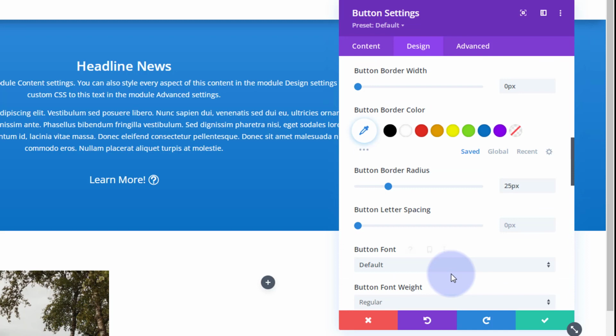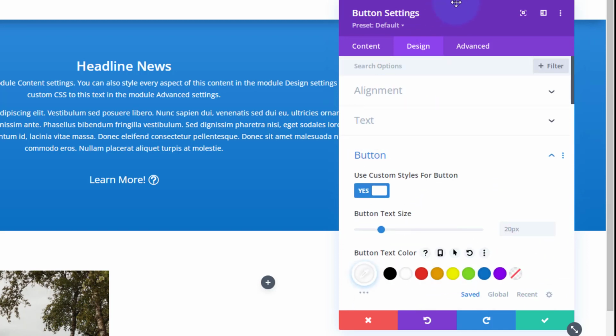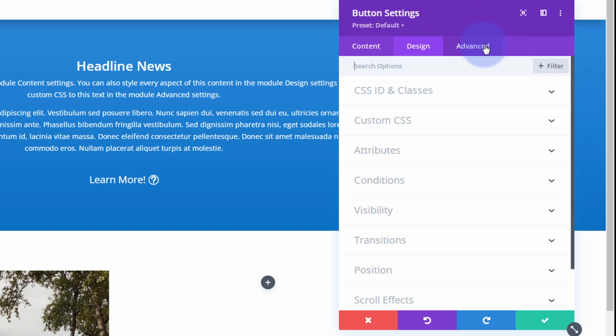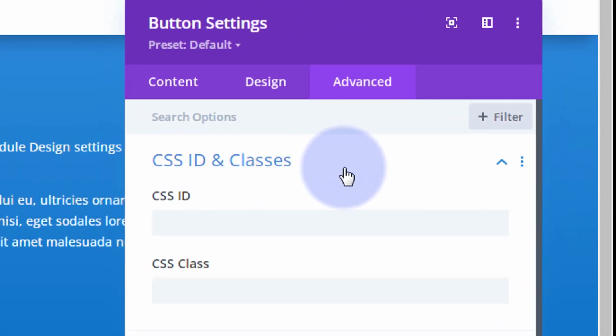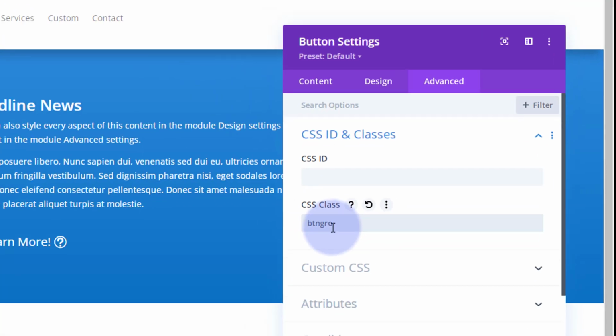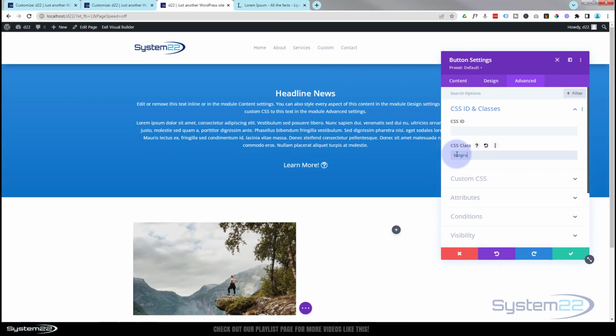I'm now going to give it what they call a CSS class, and that's a name that you give this particular module that will enable us to target it with some CSS. So go over to your Advanced tab. CSS IDs and classes is the top drop down here. It'll work with an ID, but I'm going to use a class for this particular thing today. And let's call it btgro. Call yours what you like. It wants to be unique and it wants to make some kind of sense to you, so if you see it in the code panel you're going to recognize what it is. So we've given this the CSS class of btgro, so we can target it with some CSS now.